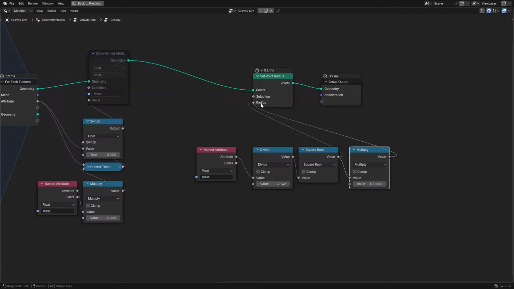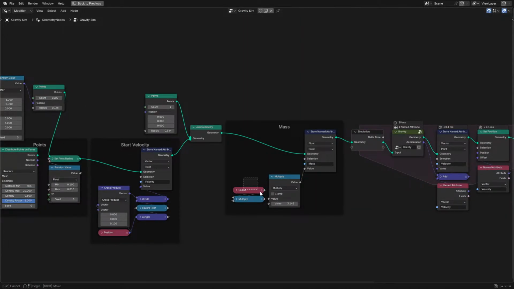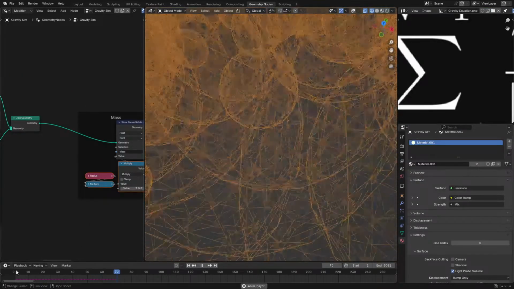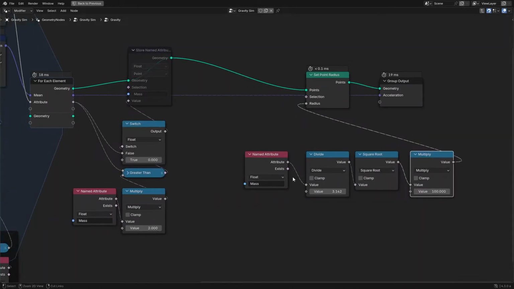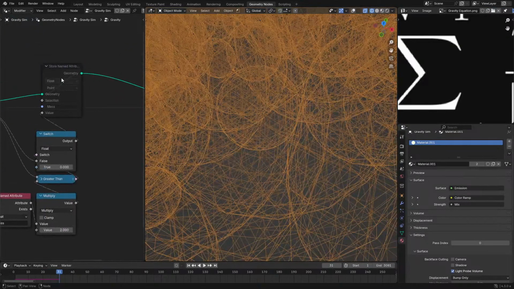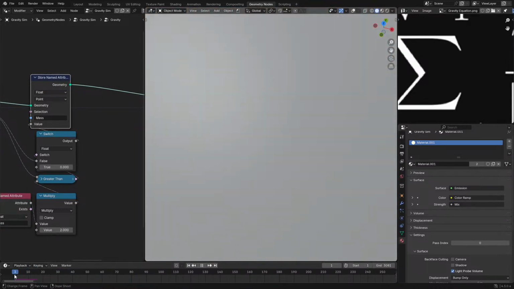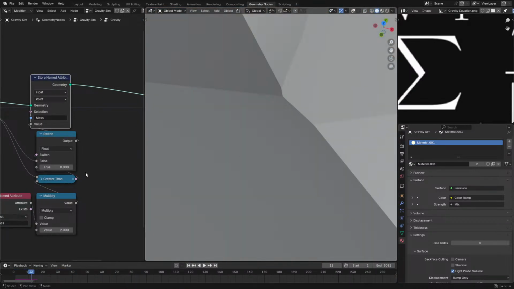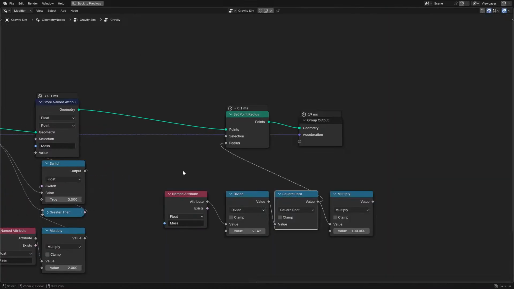So the radius will be bigger than that, just as a visual aid. Oh, here. Dang it. Come on, buddy. You alright? Or it could just make the instances bigger.